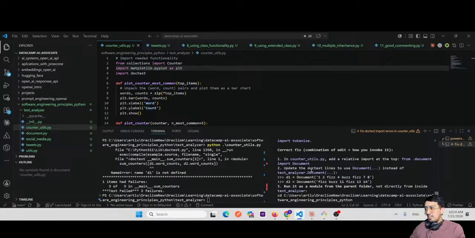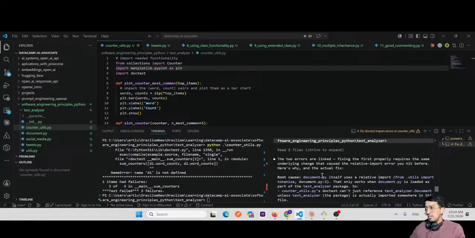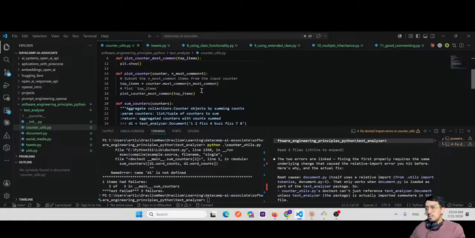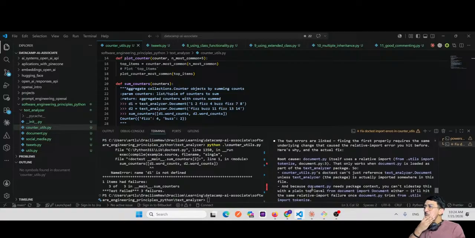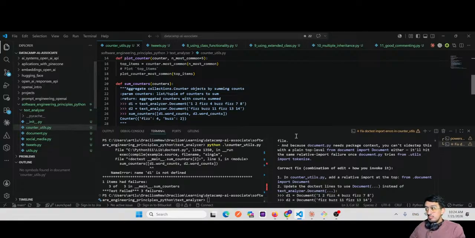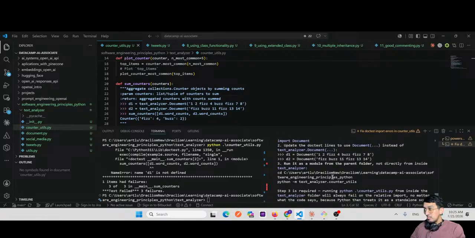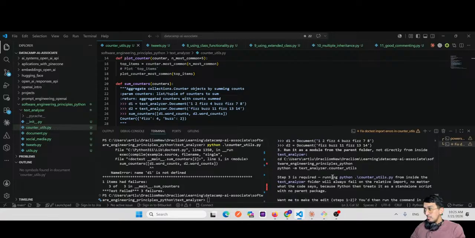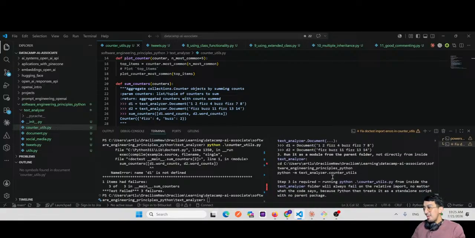Okay. No, to correct fixing the import from document. So I need to run it as a module.